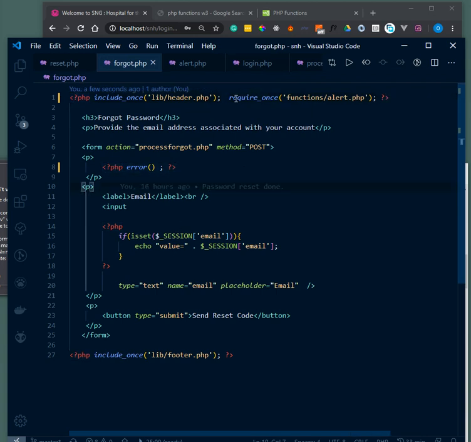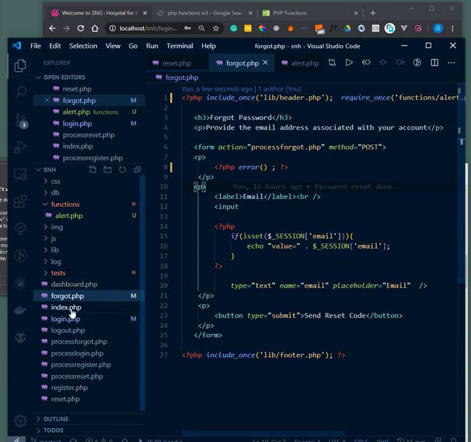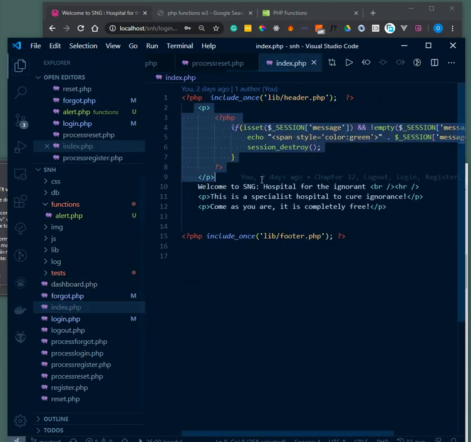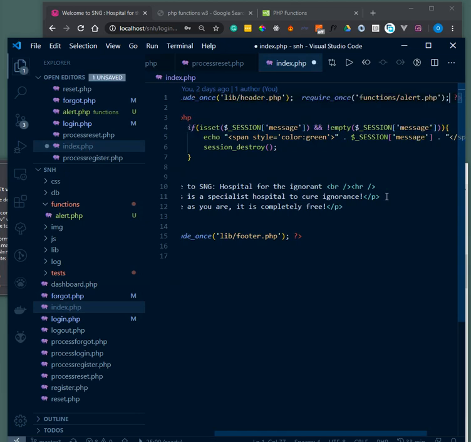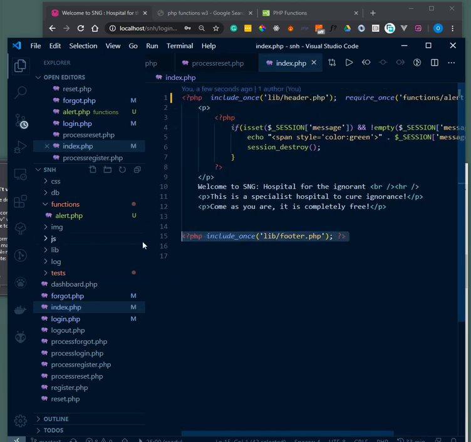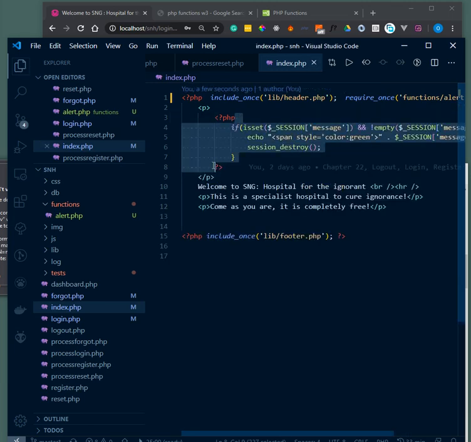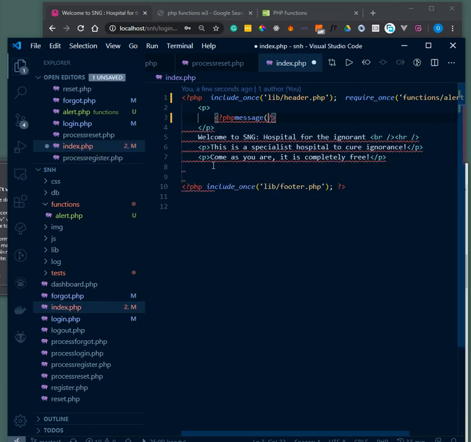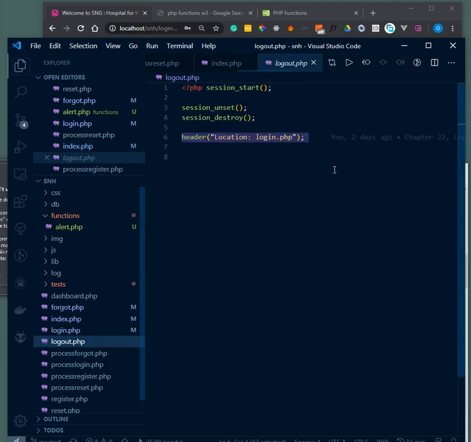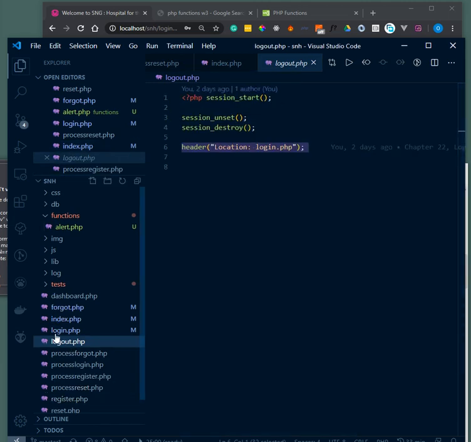And I can include my function in other pages too, like the index page. Add my function here, and change this here to a message or error message. Of course, you can use a better name. I don't need to touch this.